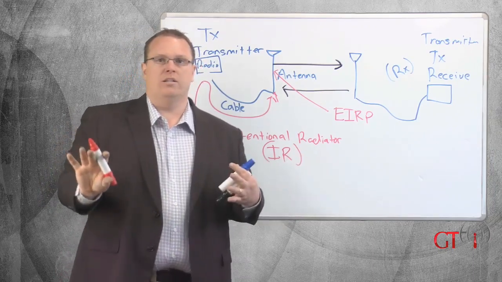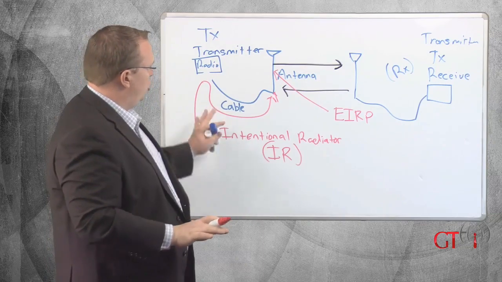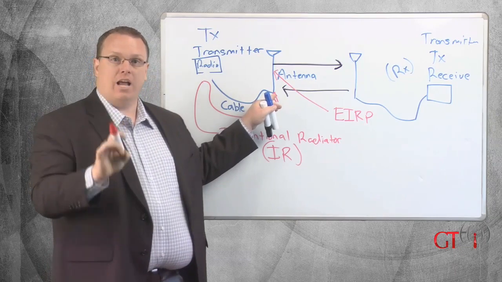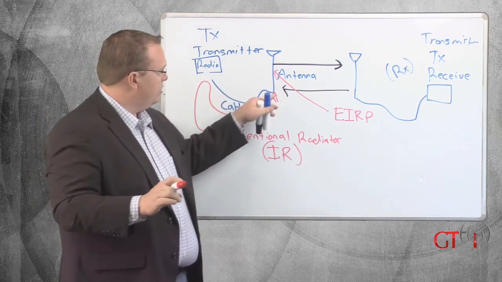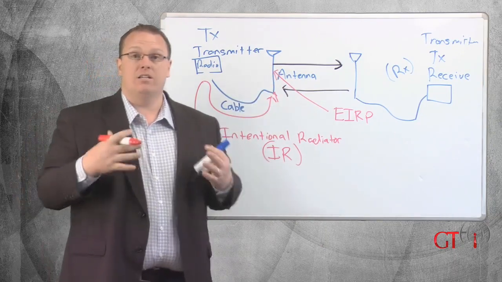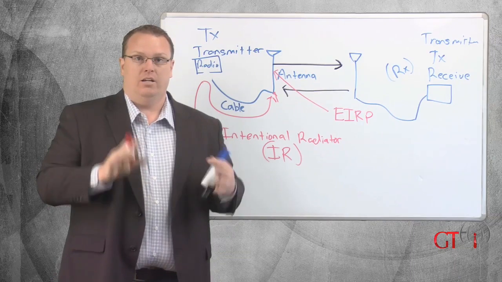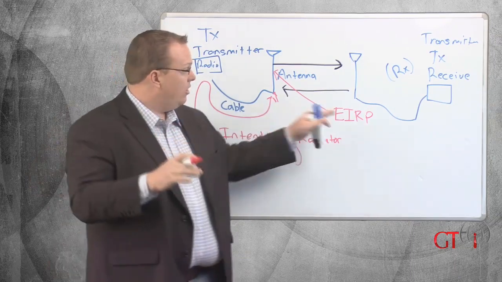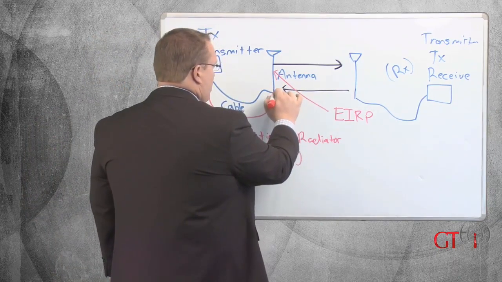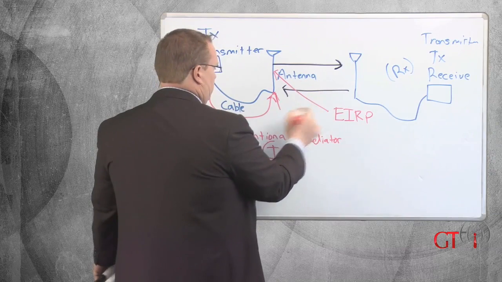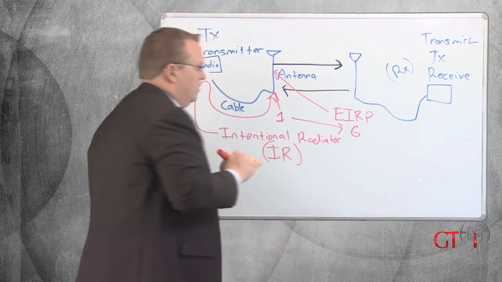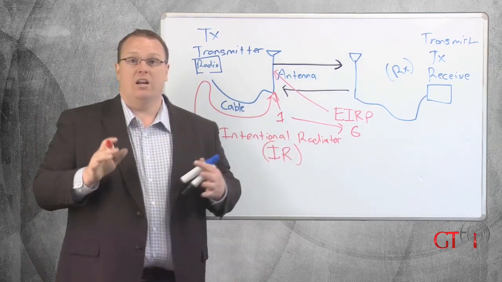So there's a whole section on antennas. Let's not get caught up there. But the two places to measure power, right up until at the antenna connection, what is coming through everything to here, and then where we can measure power at the antenna, because antennas come in different gains. So different antenna gain will have a higher EIRP even with the same IR. So you could have something like this. Your intentional radiator may be 1, and your EIRP may actually be 6 because of what the antenna can do.